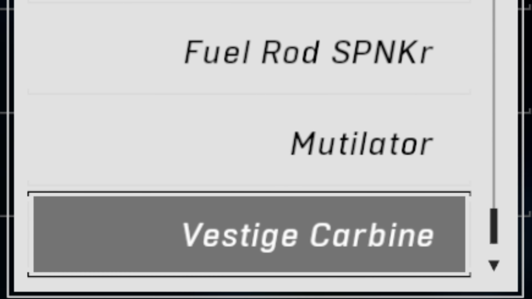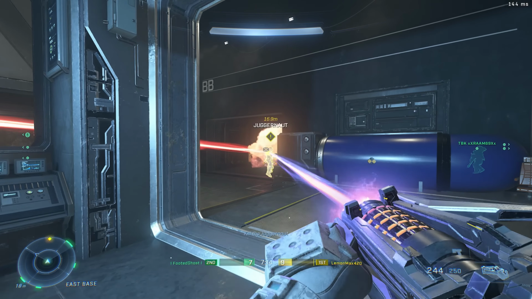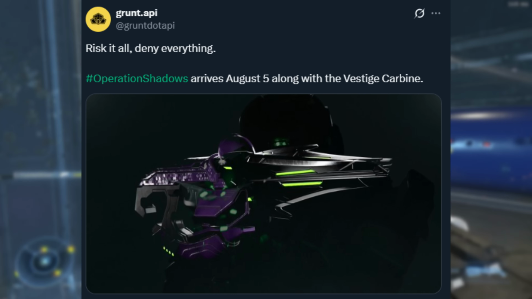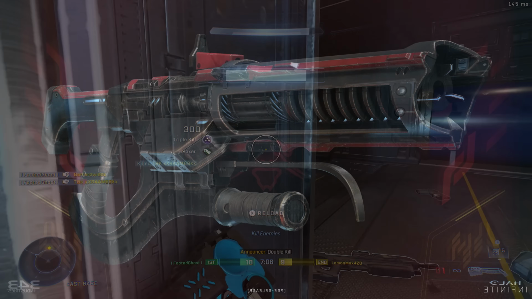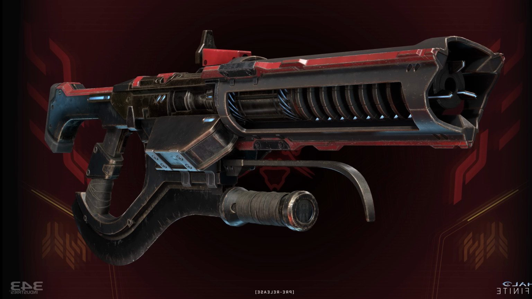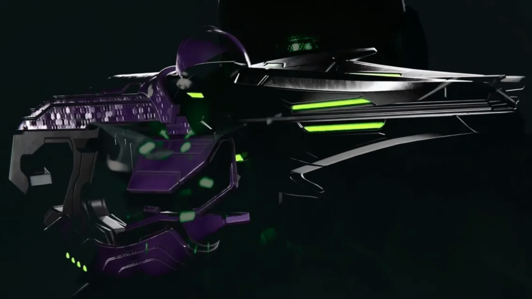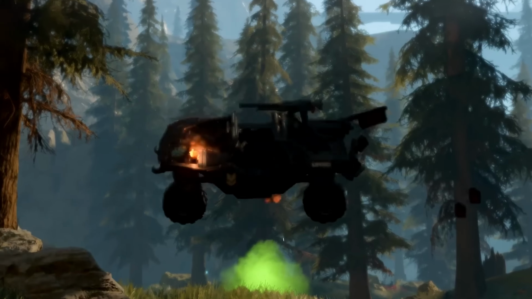However, yes, I can confirm that this is the Vestige Carbine thanks to Grunt.api, who has made a post confirming that it will be released alongside Operation Shadows. Now, interestingly enough, it does look like Halo Studios have used parts of the shock rifle to create this weapon. The great thing here is that it looks absolutely nothing like the shock rifle, as opposed to the Furod Spanker looking way too much like the actual Spanker rocket launcher.